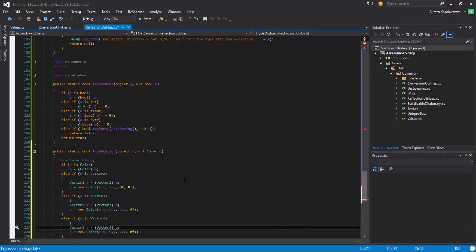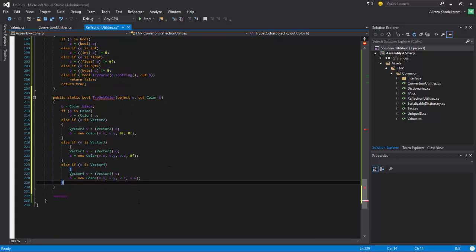So if it's vector 4, typecast to vector 4, and we have v.w. Okay? So basically I'm converting at the same time. I can convert vector 2 and vector 3 and vector 4 to a color here. Then let's copy the whole thing to make my life easier.